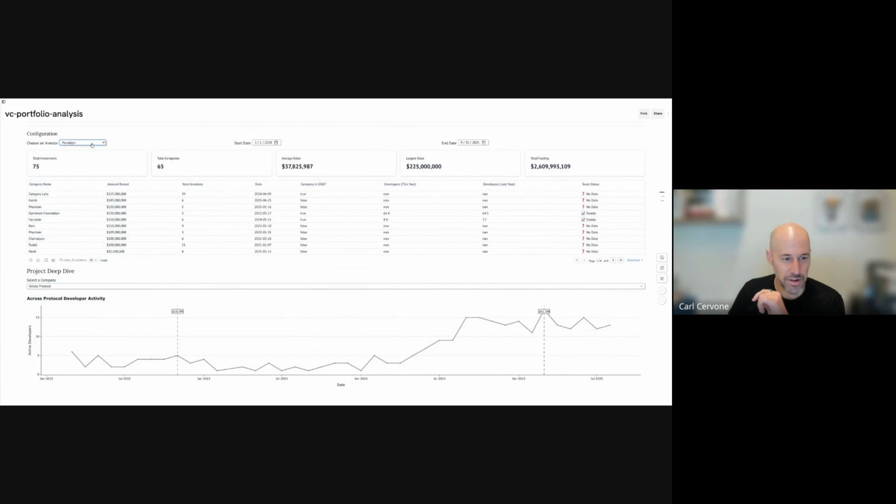So we have a few investors that are in here. Paradigm is the most popular one, because I think that's the term that we searched for. But basically, you can choose the investor and start date. You get some stats up at the top. You can see the different funding events that have happened. We have this very important field here, which is: is the company being tracked by OSO?